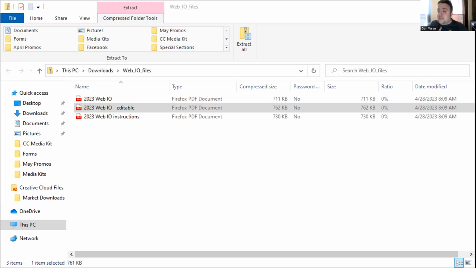I just, for ease of access for myself when I'm doing my own orders, I will often just copy and paste. If you drag far enough in your email where it says up at the top, the attachment, if you just click in the blank space and drag, often you can highlight and just copy and paste that file name. That's often what I'll do for myself if I'm using these blanks.